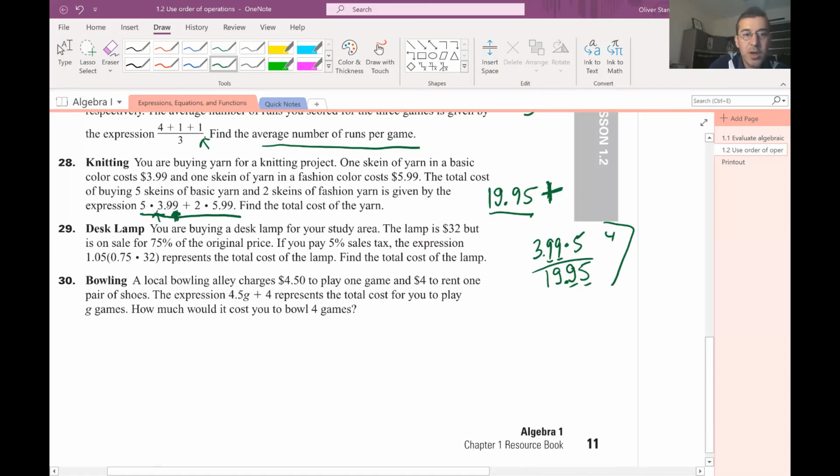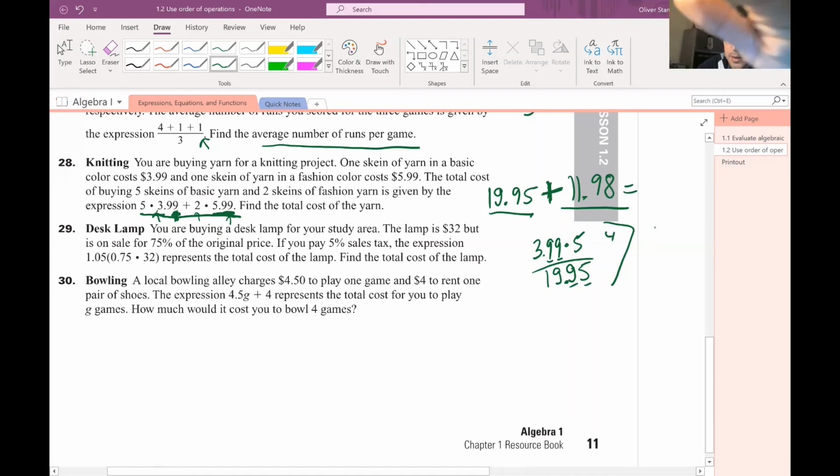I just imagine that this is 4, so 5 times 4 is 20. However, it's not 20, it's 1 cent times 5. It's 5 cents less than 20. So it's 19.95. Plus, if I treat this as 6, 2 times 6 is 12. However, it's 2 cents less than 12 because there's 1 cent times 2, which is 2 cents. So this is 11.98. Okay, and then just add these two up.